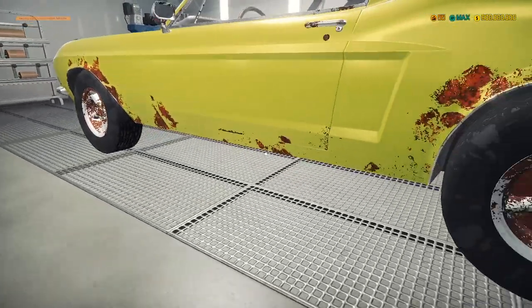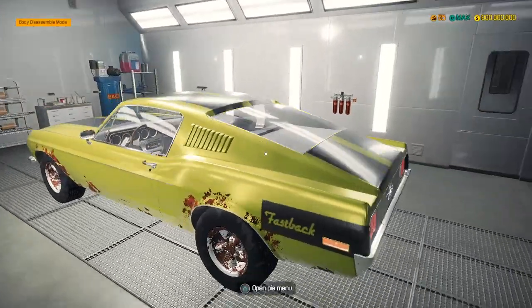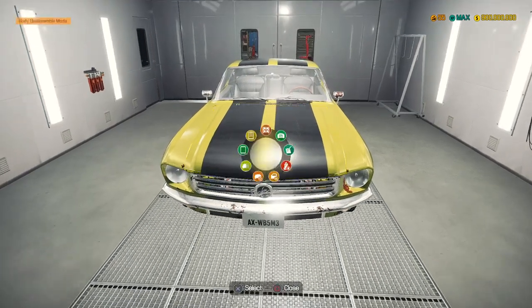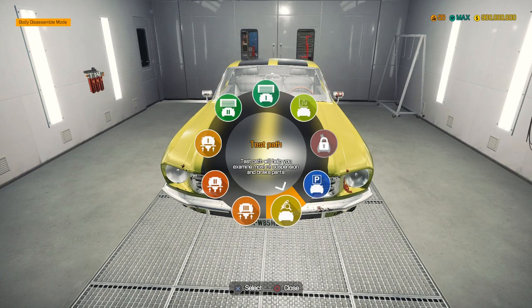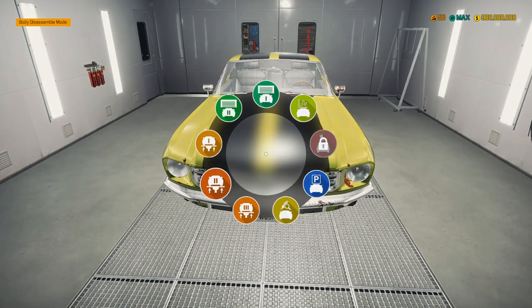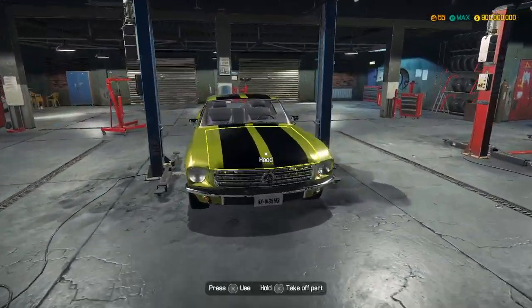Now it looks like this used to be an old car. Wait, what is that thing? Fastback. Woohoo! We look nice already. And I didn't even touch a single part on this car, and it already looks nice. I know. I'm just a good car lover.